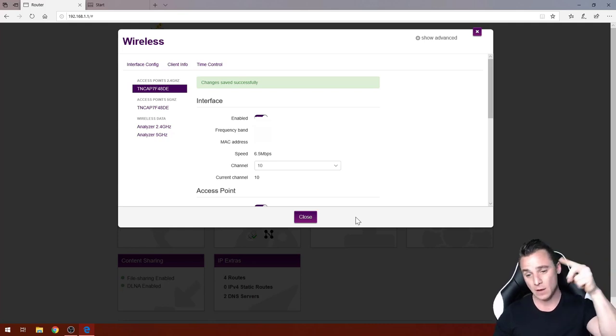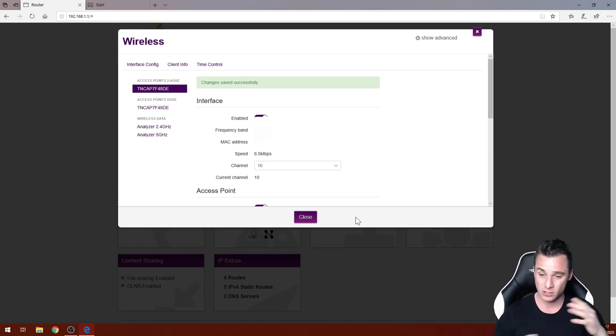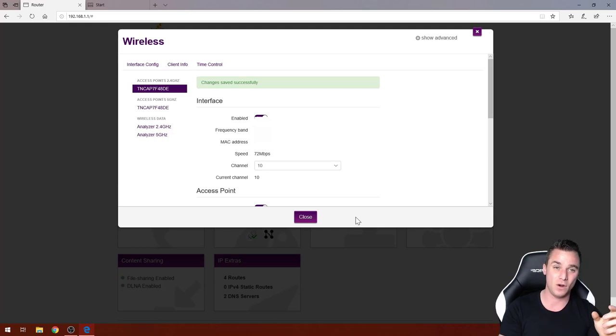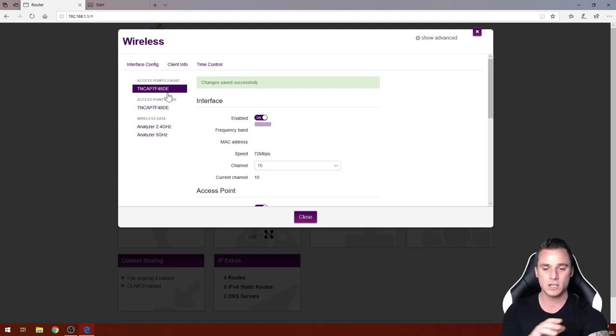So now your 5 gig is enabled, you've got your 2 gig enabled. On your router, you need to go to your wireless, then search for your wireless settings. If it says 5 gigahertz at the end of your access code, so you see mine up there, this will say 5 gigahertz at the end, and that one will say 2.4 gigahertz. So select that one, put your pin in, and then save it on that.